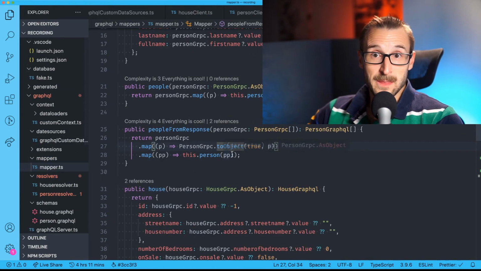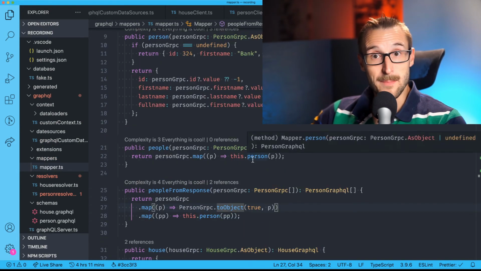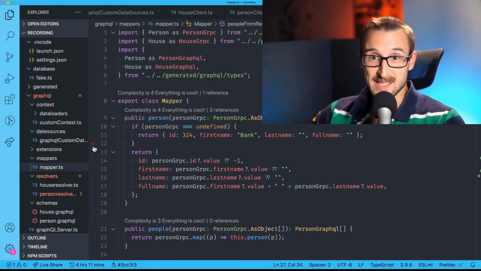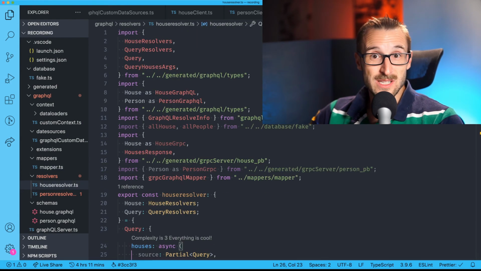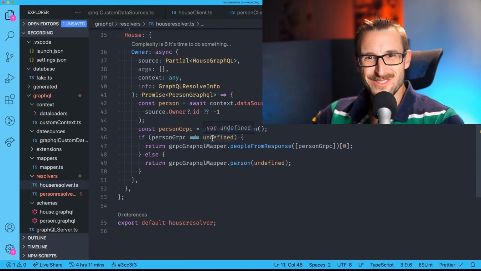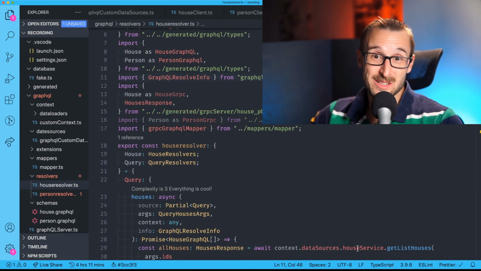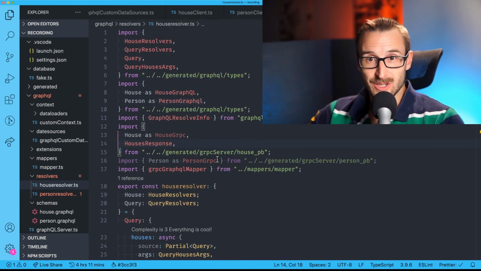Moving on to the mapper, we map the list with a filter and a map. Back to the resolver, we get the house list ID. Finally, we map with the GraphQL mapper to have house in the GraphQL format. That is a lot of mapping, I know. Even with a lot of automation that we are using in this series, we can see that further automation could be used. Nonetheless, everything is strongly typed, which reduces the amount of issues.